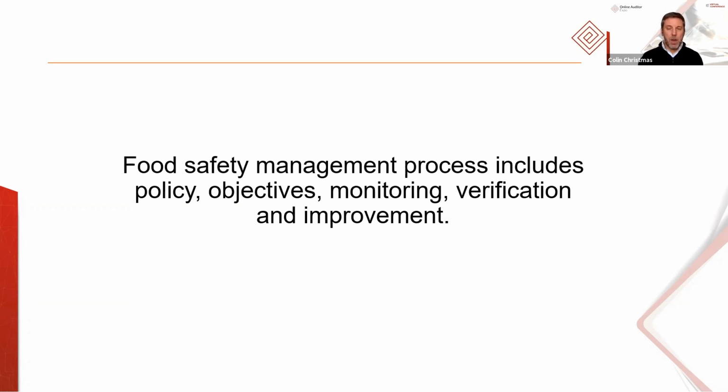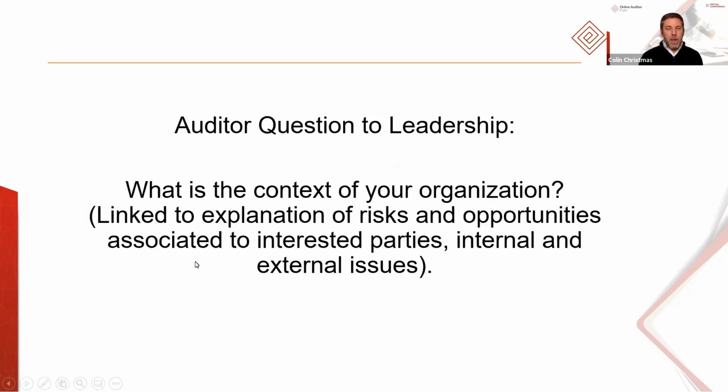This is where the leadership are accountable and responsible for these processes. And I think it's important as an auditor that we interrogate the leadership at quite an in-depth level. A food safety management system isn't all about spending all of your time on HACCP studies. You have to understand how the leadership have implemented the system. So this is a good example.